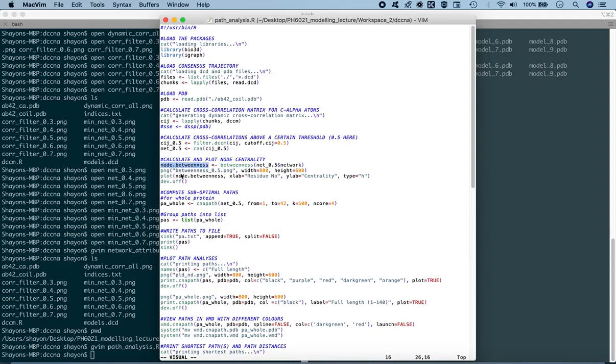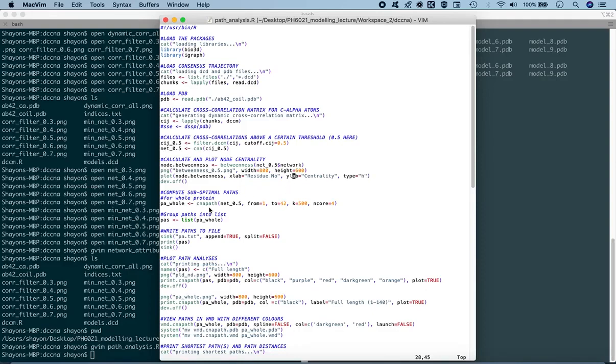Further, this can be plotted in graphical form by using the function plot, which we will see later on when we open each of the outputs that are being generated by each of these chunks of code. This node betweenness will give you an idea about the expansiveness of the nodes at the particular correlation coefficient of 0.5. That is the network that is generated at correlation coefficient of 0.5 out here. So as you can see from here, the plot will basically feature on the x-axis the residue number and on the y-axis the centrality function. It will be in the form of a histogram, so that's why it's given the type as H here.